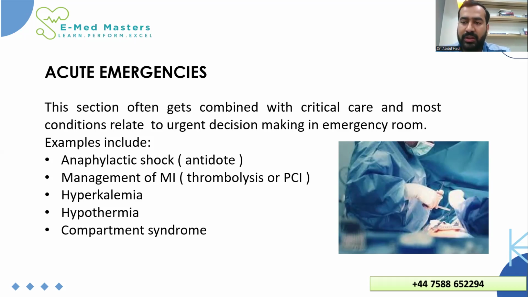They will ask you definitely. No examiner will be satisfied without asking you a question from this section, acute coronary syndrome. And in the emergency section, you will face about 5 to 6 questions directly. Or in other sections, like the trauma section, they will ask questions related to acute emergencies also. But directly, some questions will be related to acute coronary syndrome.